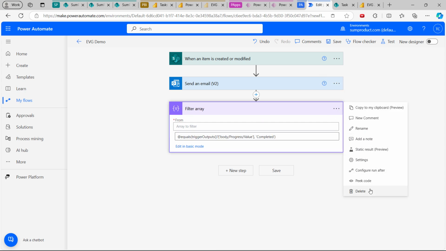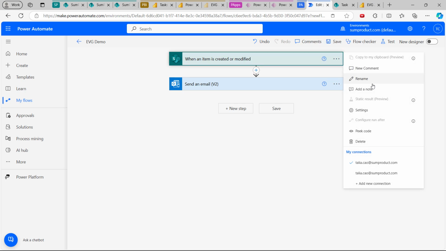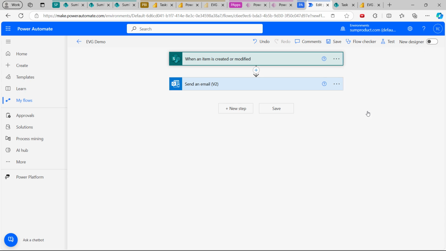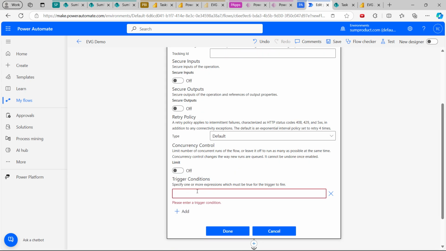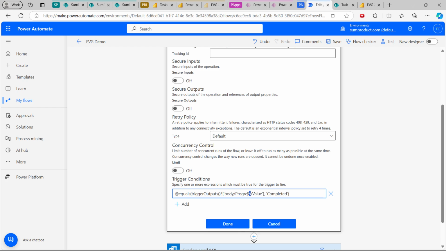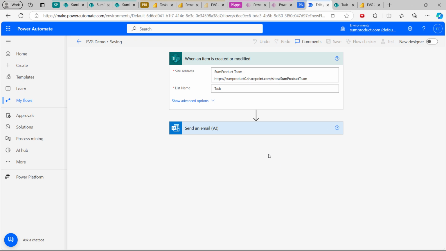Now you can delete this step and go to here to the first trigger step, settings, go down to trigger conditions, edit, and paste it here. So you can see, if you remember, subprogress is the internal name of the preparer status column. If you know the internal name of the column, you can also manually change this name to the name of your column. So click done and save it.